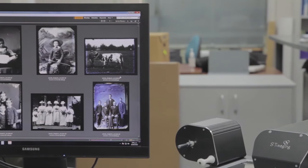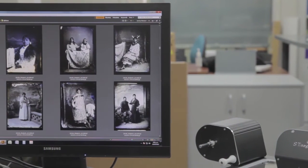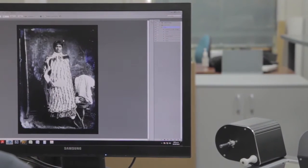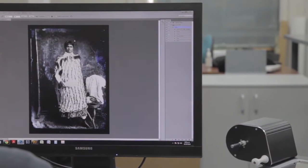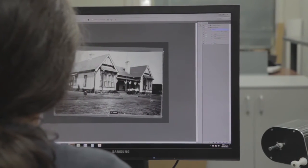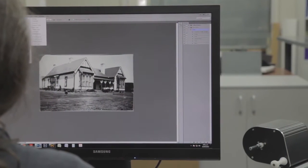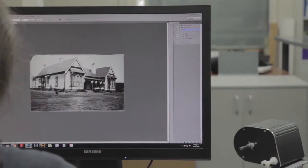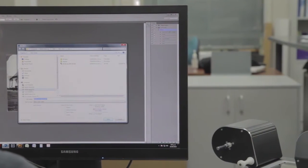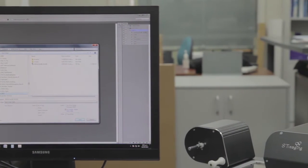NZMS is guided by the principle that what comes off the scanner is ready for the client. However, some projects require an element of post-capture processing. Now, this may include adjustments to the tone or saturation of an image, a crop or skew adjustment, converting to a colour space appropriate to the deliverable, or applying metadata. This can often be done as a batch action, but sometimes it's needed at an image-by-image level. In some cases, stitching may be required if the capture was made in multiple passes.